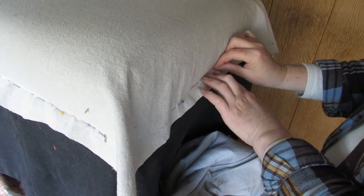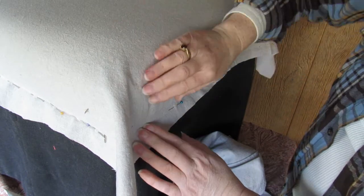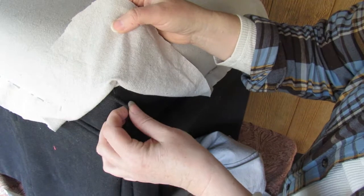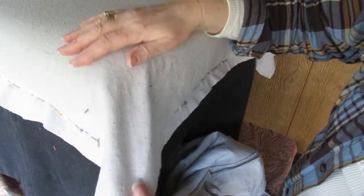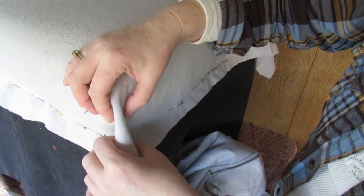I did pin this earlier, but I'll put a couple more in just to make sure it's doing what I want it to do. I'm going to come along here, smooth that down into this corner and put a pin here to hold it so it won't move. On the corner here, they've got a pleat. It's not a square corner, it's a shaped corner, which means I've got a couple of choices.